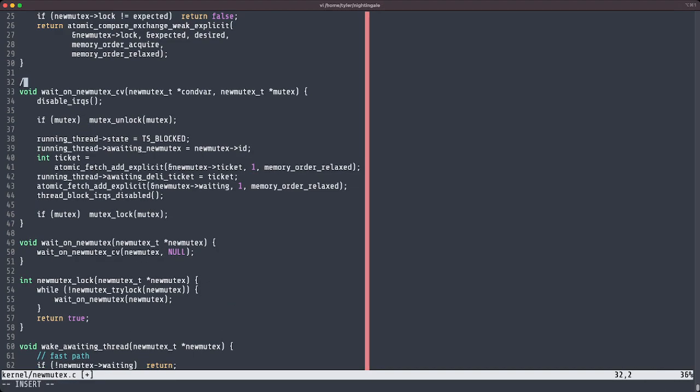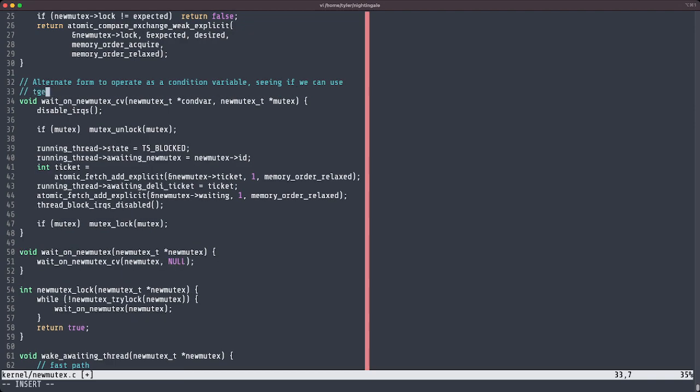And then we'll document why this exists. Alternate form to operate as a convar. Well, seeing if we can use the same guts for both.